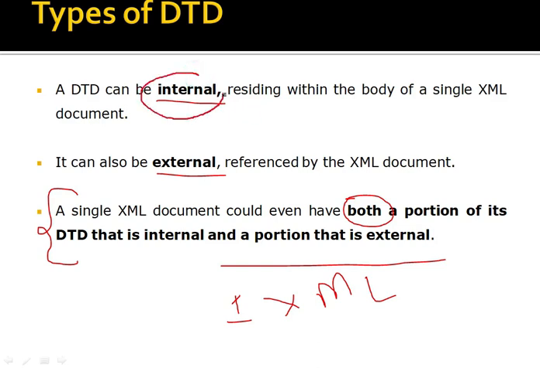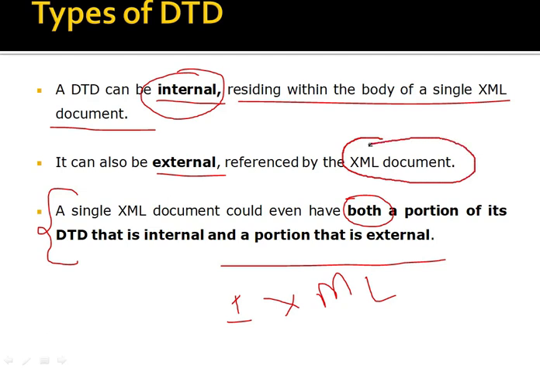Internal means the document type definition resides within the body of a single XML document. We can also have an external DTD file that is referenced by the XML document.